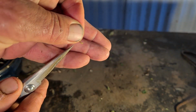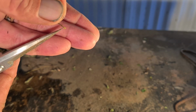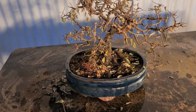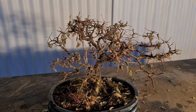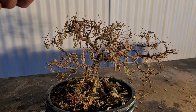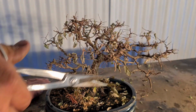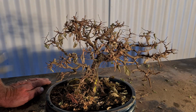You can see here, that is a new green bud coming out already, only 1 week later. Within 2 weeks, this whole tree will be completely full of new buds, and it will have survived. Looks pretty dismal right now, but I 100% guarantee this tree will come back. And I guess it's been one way of doing it, a complete defoliation during summer. Not ideal, but it does have that same effect.